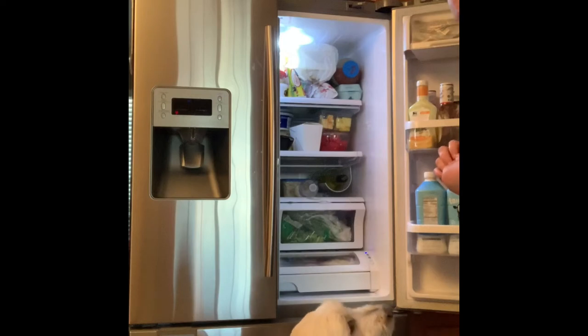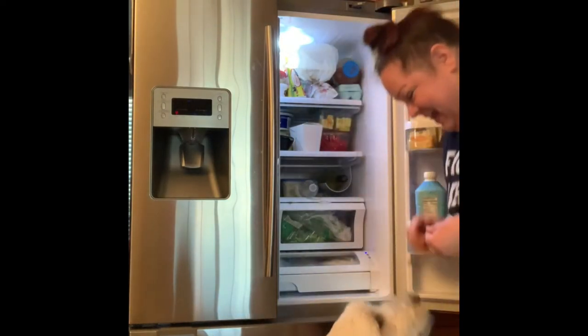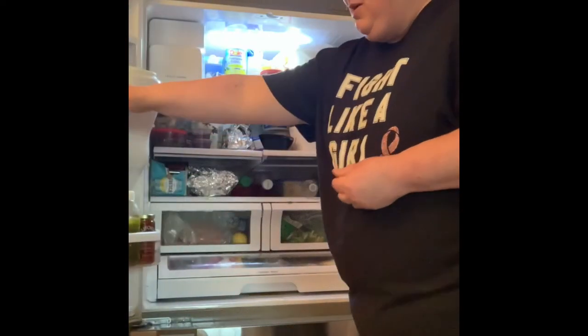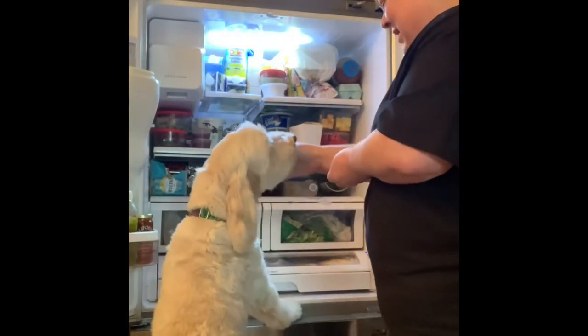You want to get up and get the water? You want to get it? So I can get him excited. You want to get it, bud? Get it. Up. Come. All right. Let's open up those sides. See if maybe that works. Come. Up. Good boy. So he gets a treat for up.